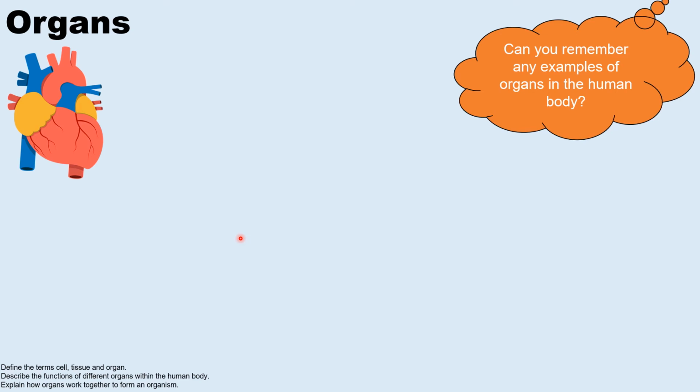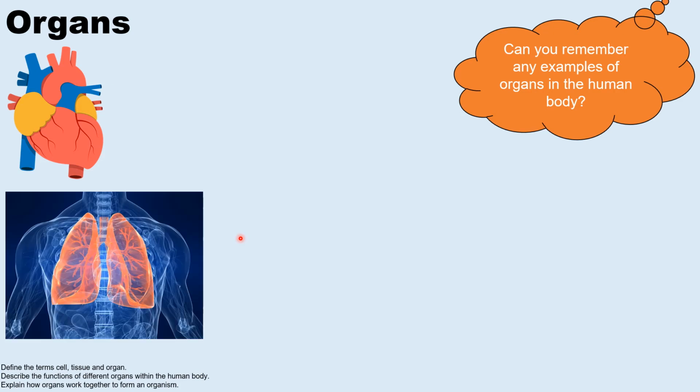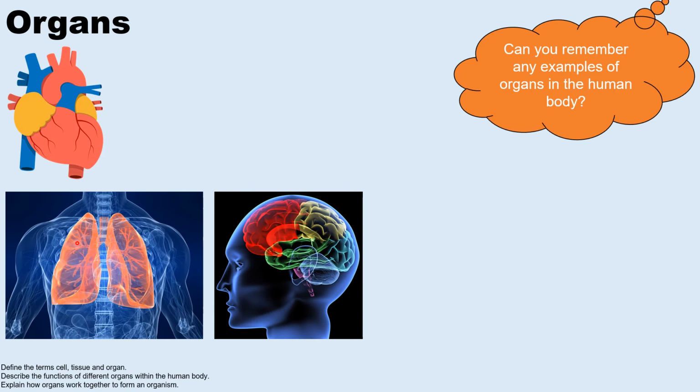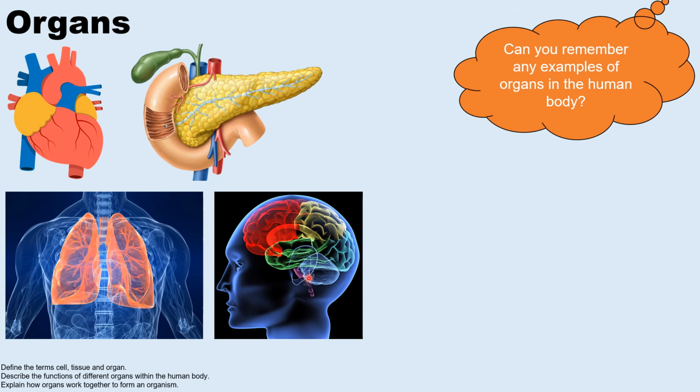So the first one being the heart, I gave you that one already, so you cannot have a point with that one. The next one would be the lungs. They are connected to the heart because they work together in a system, which I'm going to ask you about in a moment. The brain, that is a very complex organ. The pancreas, again, a very complex organ which has two functions. And you've also got the gallbladder here, which is this green thing attached to the pancreas, and that comes off the liver.